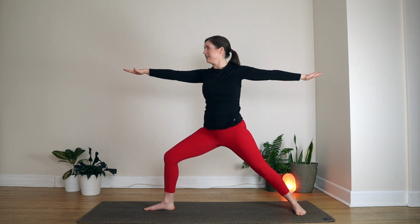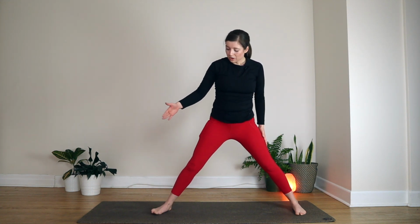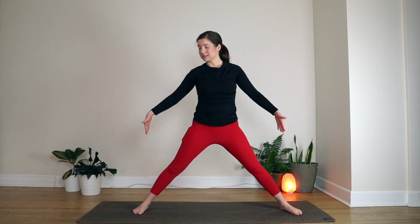Feet are still pulling together. Take a big breath in. Exhaling, you can release your hands down. Point all of your toes towards the long edge of your mat now, so feet are parallel to the short edges of your mat. You can bring your hands onto your hips.